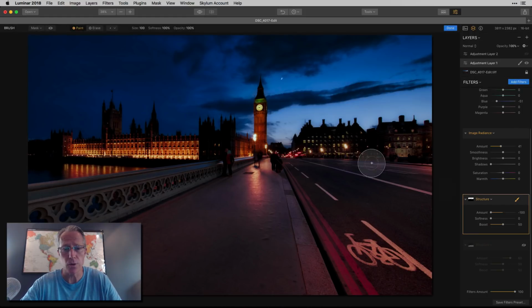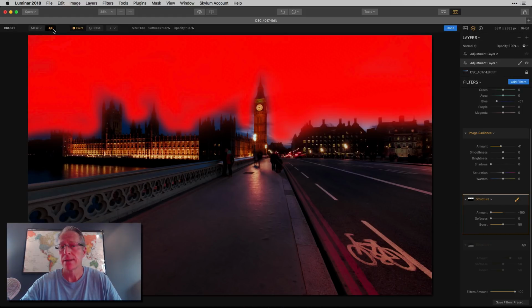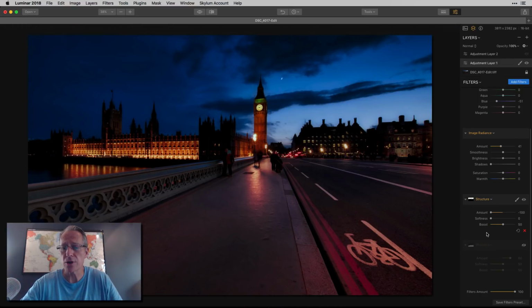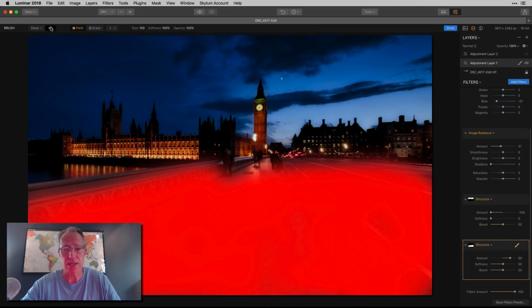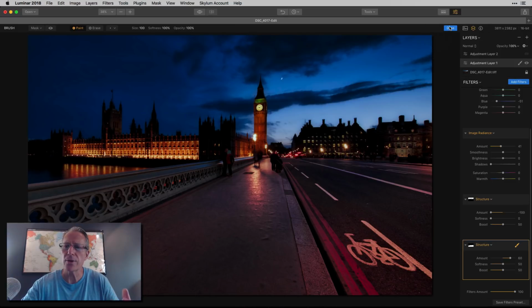And I will just show you where the mask is. Basically, just across the sky, right? So that was all I did with structure. But then I wanted to use structure again. So I went and got that filter a second time. You can do that on the same layer. And as you can see, I added the structure to the bottom part of the photo. So let me show you the mask this time. And it's just the bottom. I got the bridge and this area over here and the street, simply because I wanted to create a little bit more sort of crunch or punch to that part of the photo.